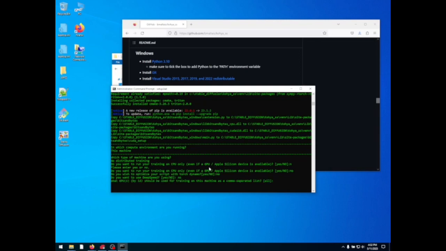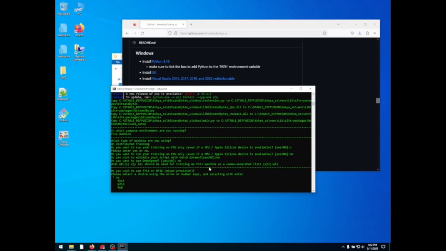What GPU ID should be used for training on this machine as a comma-separated list? We're just going to type A-L-L, all. Okay, boom. Now, do you wish to use FP16 or BF16 mixed precision, anything else?